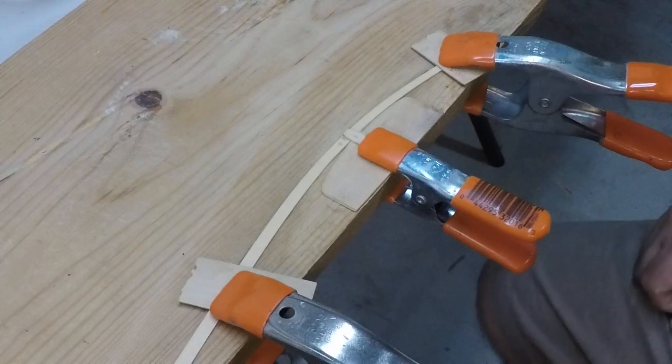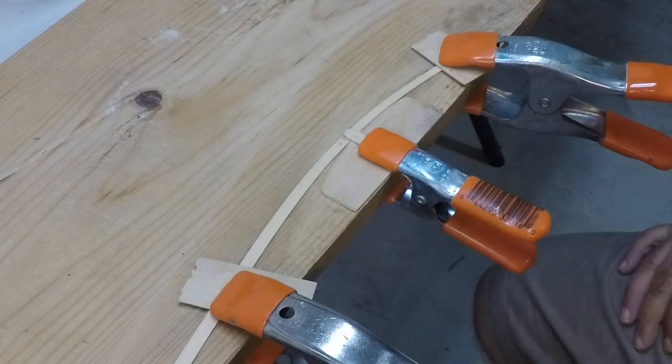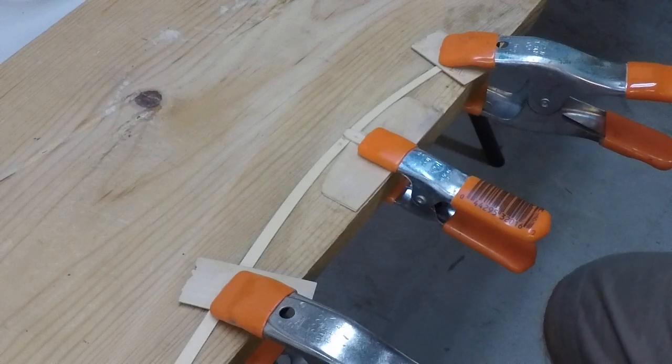And what we're going to do is we're going to apply heat to this. And there are several ways to do this. Everybody has their different tools. You've probably seen some of those specifically for ship modeling out there. It's basically a soldering iron with a fancy curved tip. I don't like to use those. They get very, very hot. I mean, it's basically a soldering iron. And you don't need that much heat.